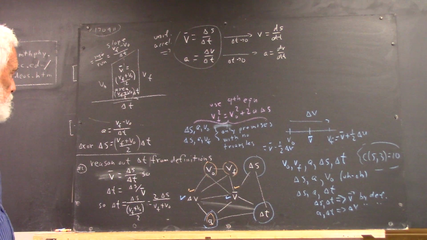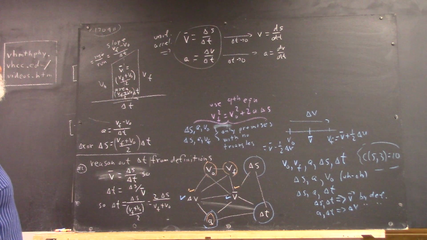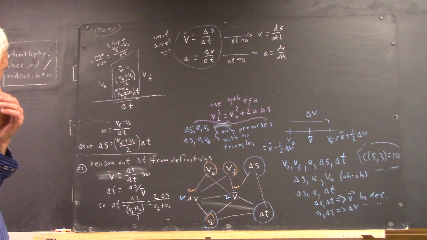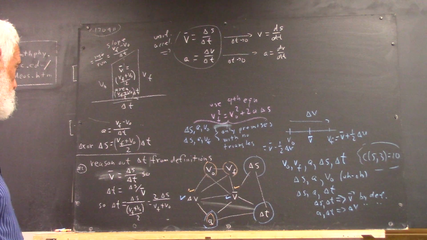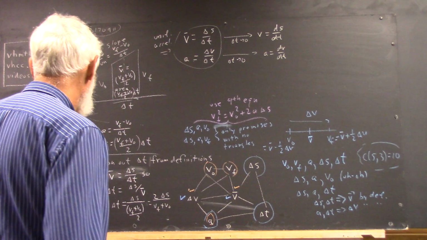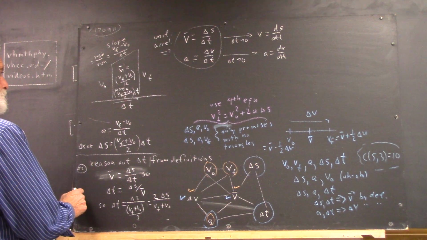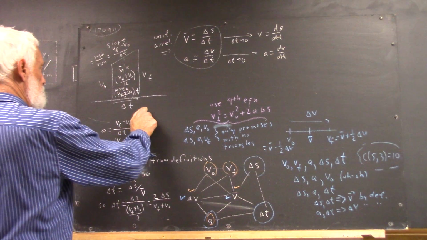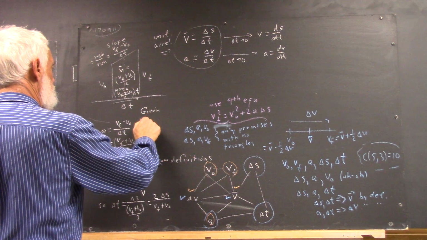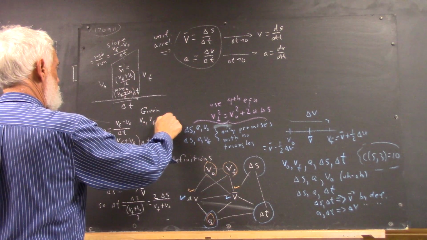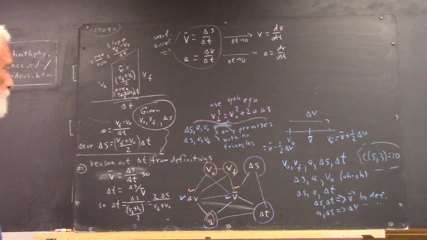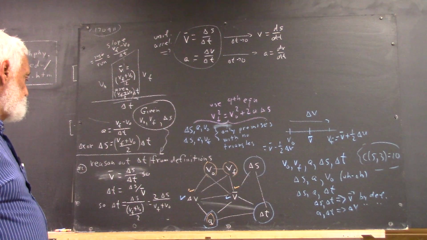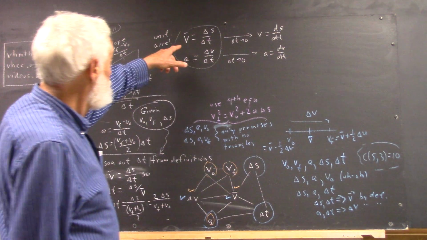Okay, so I don't see where I've stated what was given. But yeah, okay. We assume that we're given these. I'll write it up here. Then we're asked to reason out delta T from the definitions. And our definitions are, well, they're up here, I'll refer to this.